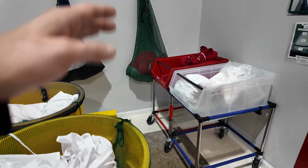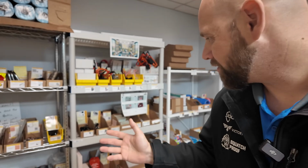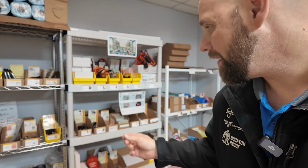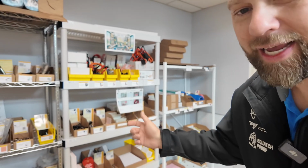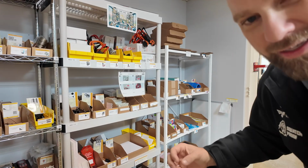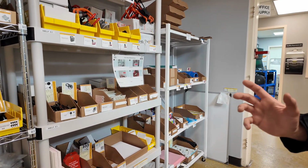Another example where they're using Gemba pipe to create these great little carts that they're using for their aprons and their shirts. Every lean organization needs a lean cave. As you can see behind me, these are all the tools that they need, whether it be magnets or zip ties or stainless straps or ownership tags. They have it all here for their employees to access during 3S time so that they can make the improvements that make changes on the shop floor.